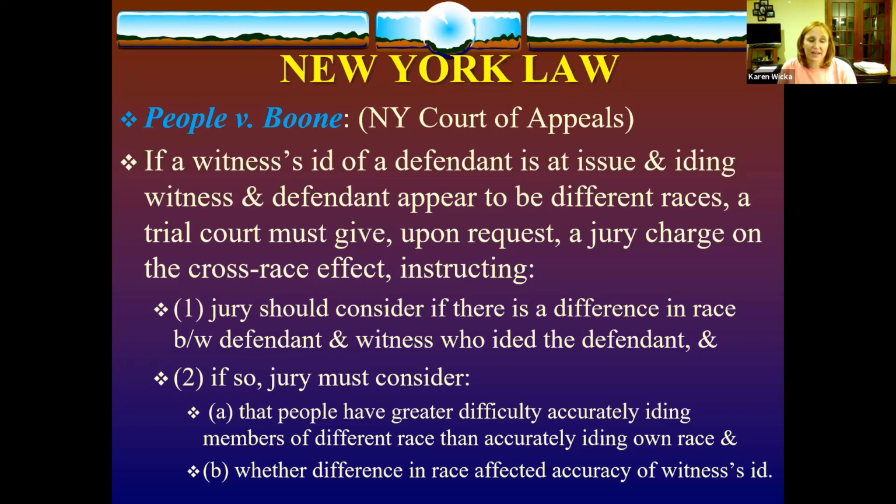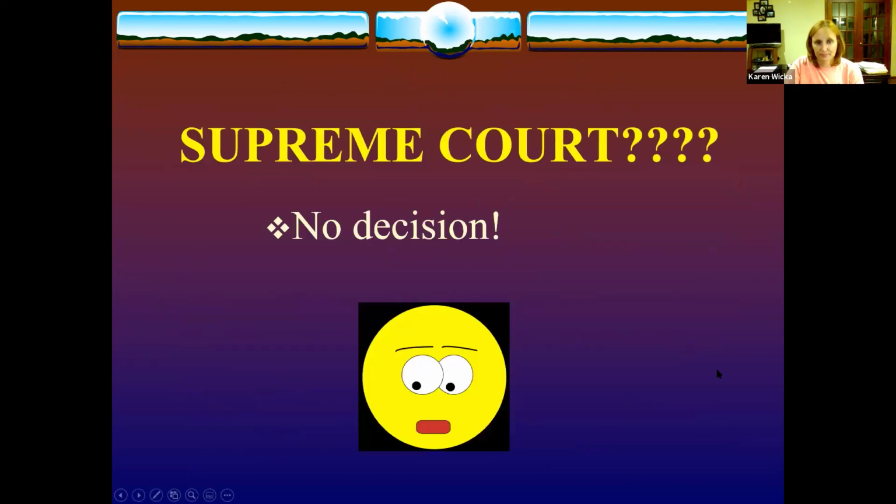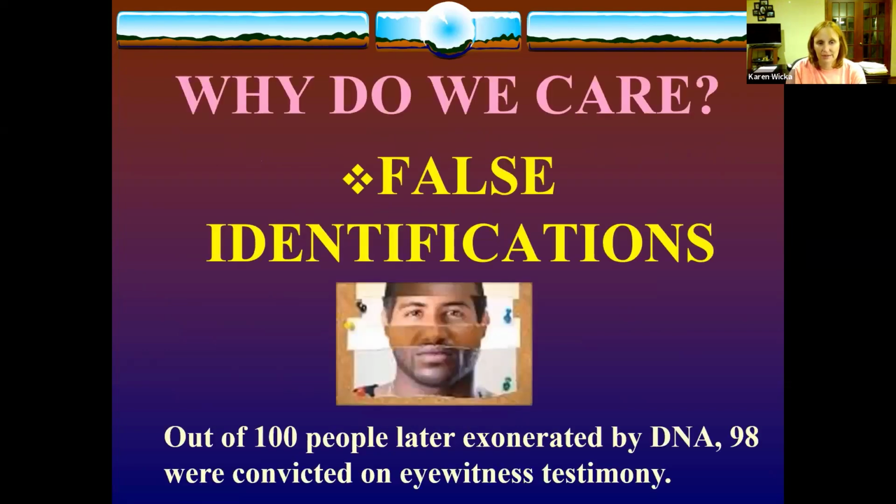So this is pretty significant in New York. If you're going to have a pretrial identification procedure and the witness is going to testify that they identified the defendant, the jury is going to be instructed, if they're from different races, that could have affected the identification and the accuracy. So the jury's really going to have to weigh how reliable they actually think this witness is. Now, whether or not that has to occur at the federal level, it has not been decided. So that's a specific issue that's directed just towards New York at this point.